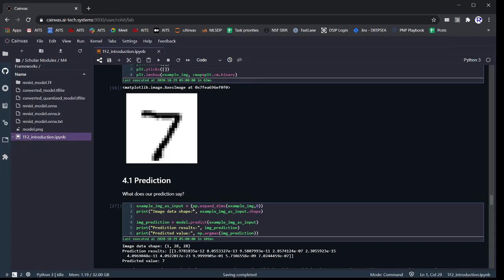And so np.expand_dims actually puts this number 1. It was a matrix of 28 by 28, and then we are adding one more dimension so that the prediction can look at that as a 3D tensor. And why is that? Because the model is expecting a 3D tensor, not a matrix. If you give it the matrix, it's going to give you back an error. So we need np.expand_dims to add another dimension in front.